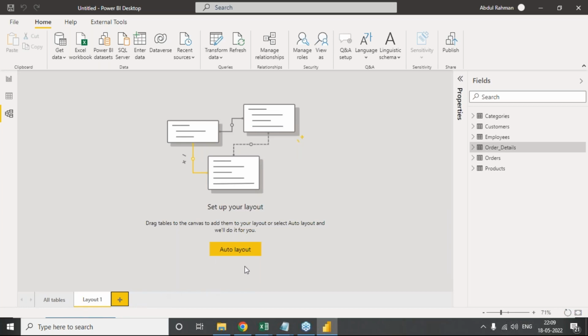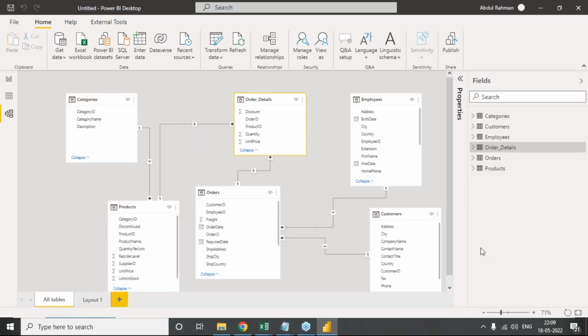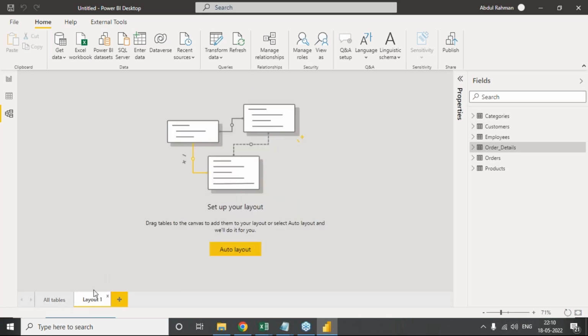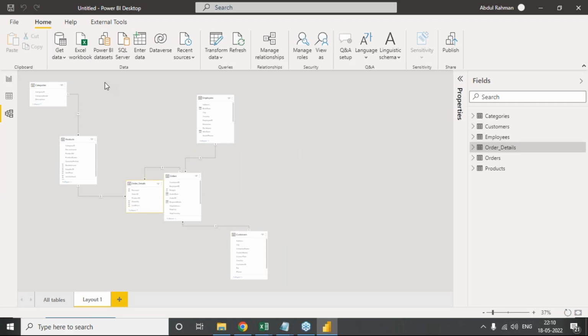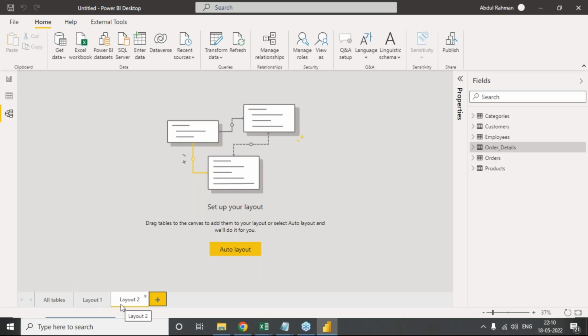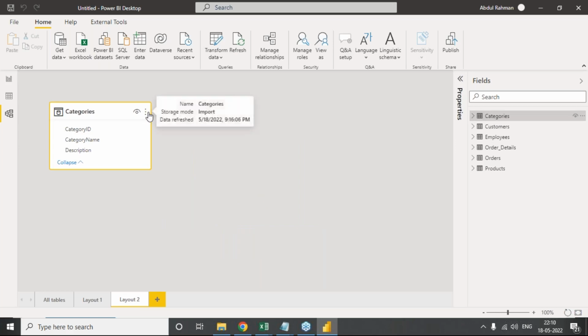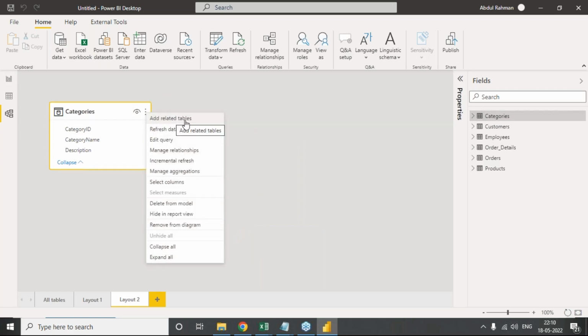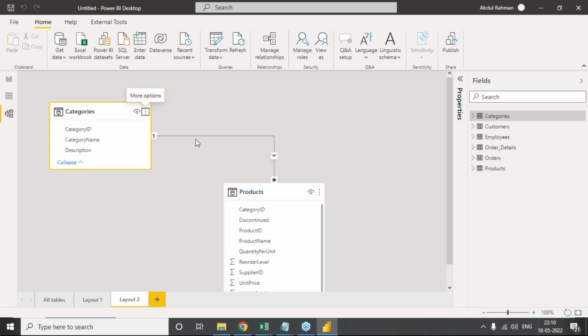If you assume that you don't have such relations in modeling, you just drag in all the tables. If you click on auto layout, again it will be arranged by default, something like this. Another way: go to the second layout, drag one category table here, click on these three dots and click on add related table.